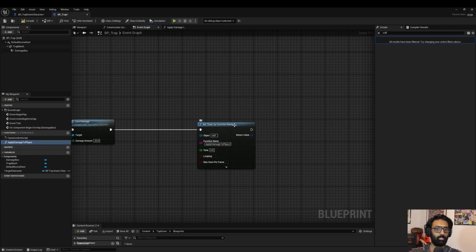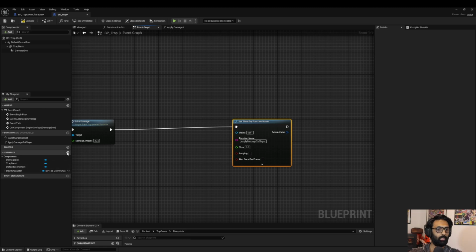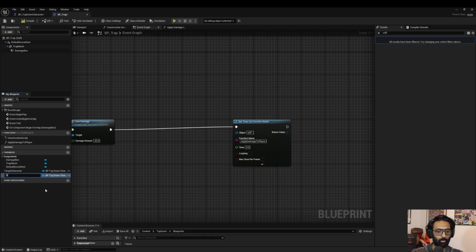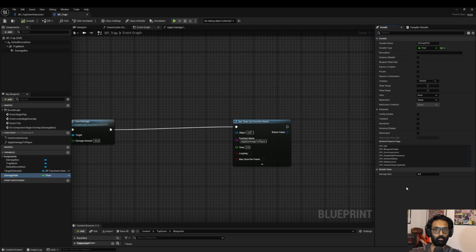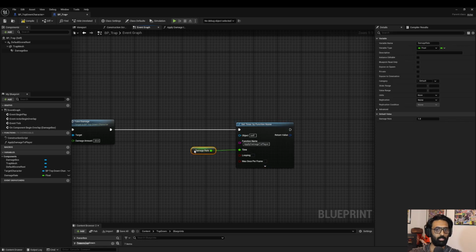And for the time, you can select, or you can create a variable and name it damage rate and set it to float. And you can hit compile, and in the details panel, you can set the default value to 1 second and just drop it right on top of the time option inside of the set timer by function name.